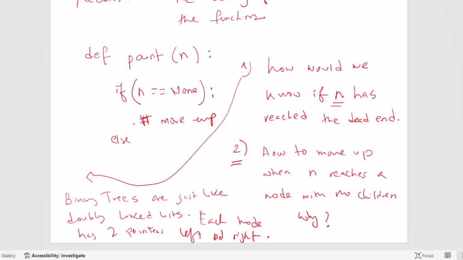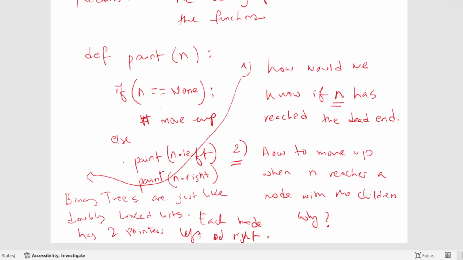Else means if n is not none, which means n is a valid node, then what we do is we move to the left child, that is n dot left, and recursively apply the paint function. Again, when we are done with the left child, we move to the right, which is n dot right, and then we recursively call the paint function.